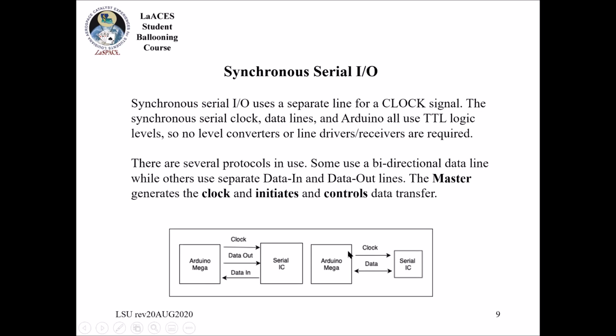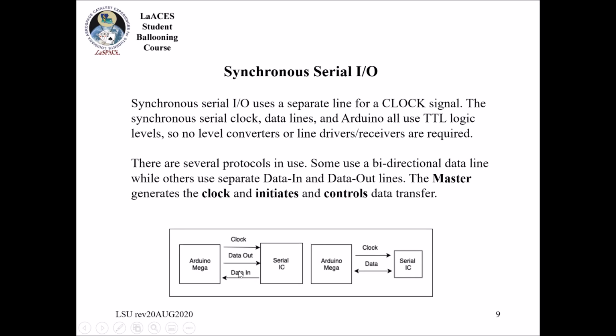And then there's also this type where you've got the clock, but a bidirectional data link. So you can see whenever we have two arrows here, that means that those pins, even though it's a single wire, the device is set up where it can both transmit and receive on the same line. So what's important here is that there's one less wire required in this one versus this one.